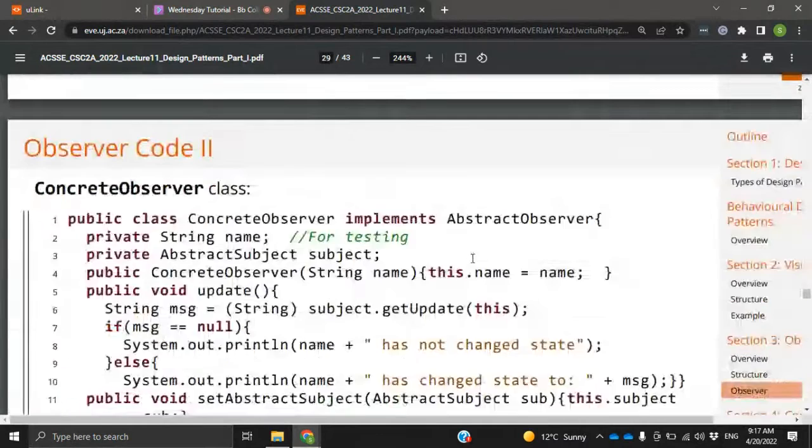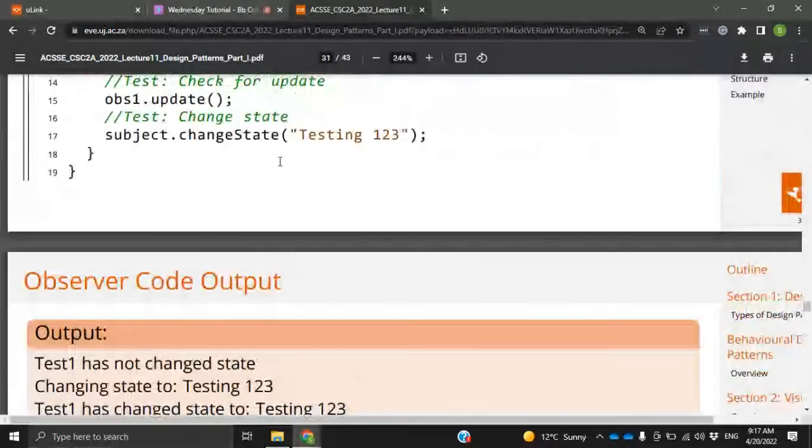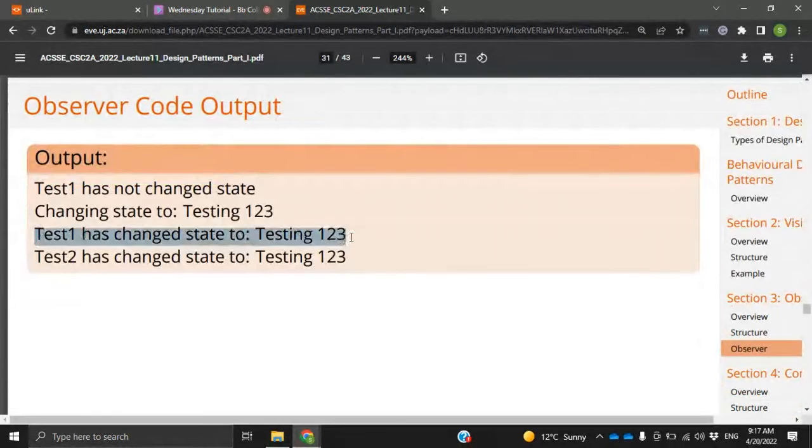So that is why when I call change state here, it will call notify observers, and notify observers will call the update function of each observer, right? So that is why the update methods are being called in the notify observers method of the subject class, or the concrete subject.